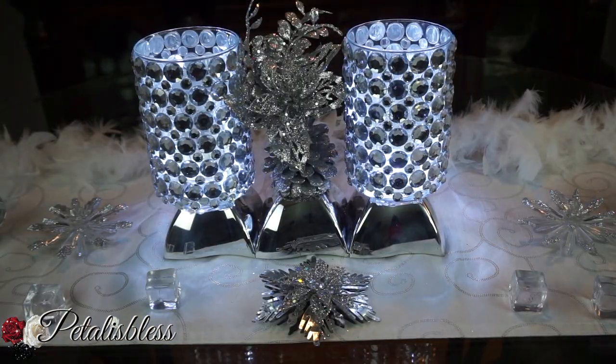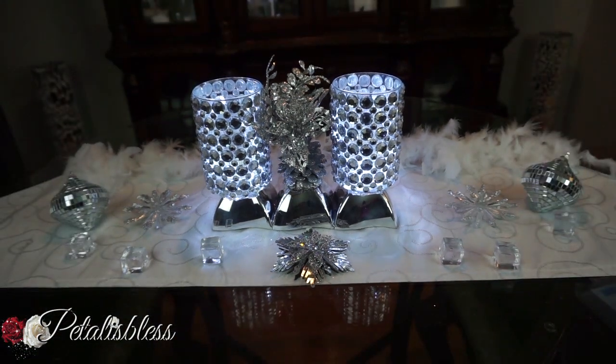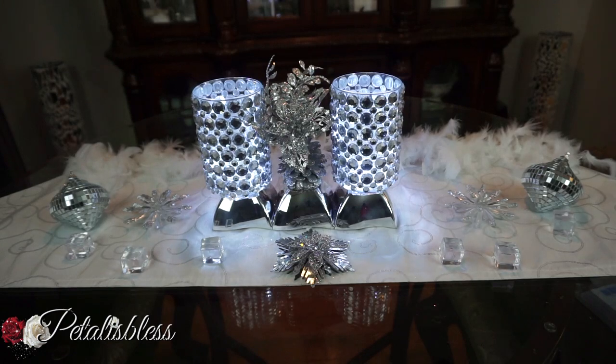And here we go with the LED lights inside. It looks lovely — it brings out your table a lot more with the lights on. The lights are on in my dining room and you can see how the LED lights just look nice. You're serving dinner, you don't want the lights to be off, you want them on. Your display will still look lovely because these LED lights are really bright and they're really nice. Remember, from the Dollar Tree.